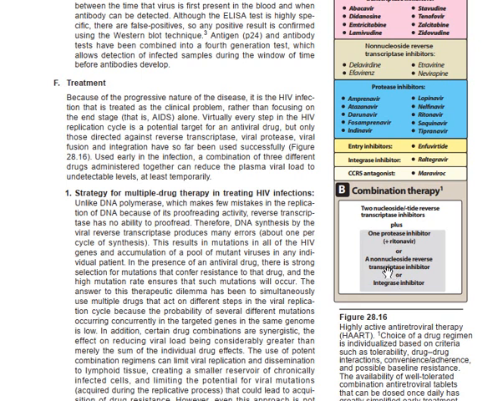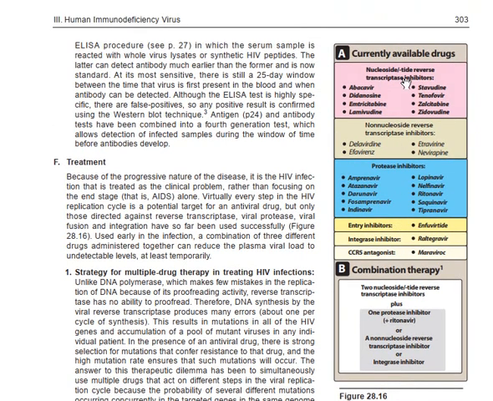Is it clear? So let's take the combination that we do in Cameroon. The combination that we do in Cameroon is tenofovir, lamivudine, efavirenz. That's the first combination that we do in Cameroon. Tenofovir, lamivudine, efavirenz. Now, what is tenofovir? As you can see in this diagram here, tenofovir is a nucleoside or nucleotide reverse transcriptase inhibitor, so it's among them.